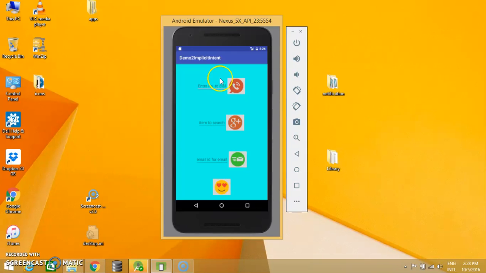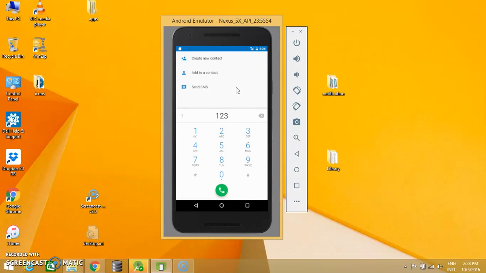So this is basically an app which will help you stay connected and also help you search certain things if you want to. Basically, we're going to make this app so as to learn implicit intents. The first thing which you see here on the screen is this edit text which is asking you to enter a number to dial. Let's say I put 123 here and then I click on this button. This is an image button which I clicked.